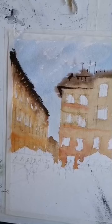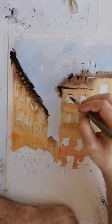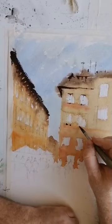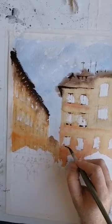Again, we don't have to paint every single window, every single windowsill. Just want to give a suggestion or a hint of what's there. So I'm using quite thick paint here that I've mixed. It's mostly Van Dyke brown and still a bit of purple. I'm just going to use the tip of the brush just to give an idea of windowsills, top of the window. I could spend all day doing this if I'm not careful, and that's not a good thing.